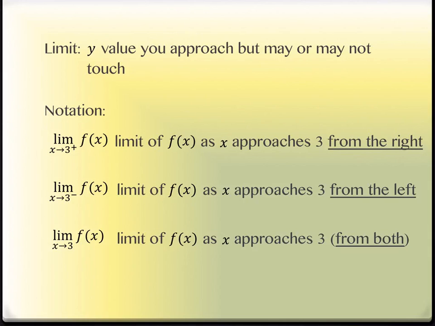So there are some notations associated with this. These three notations you will see used. This is the limit of f(x) as x approaches whatever comes next. So this first one says, this is the limit of f(x) as x approaches 3 from the right. So when you see this positive sign right here, it's the positive side of your graph, right? It's the right-hand side, the positive x values from the right.